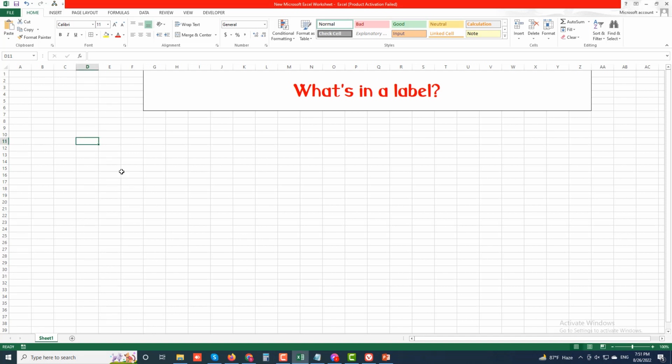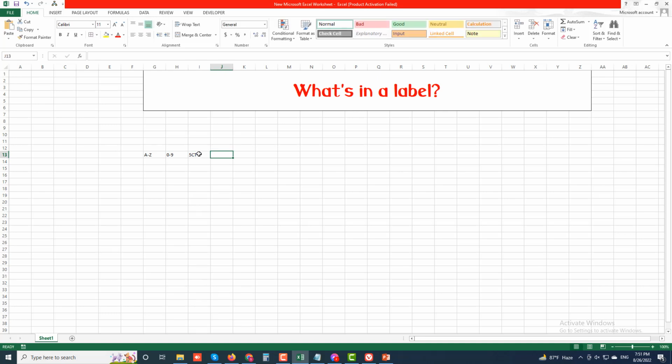All data entries that mix letters A to Z and numbers 0 to 9 are considered text, even when the entry begins with a number, like 5CT.